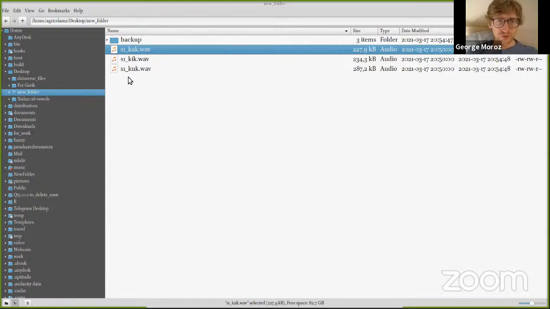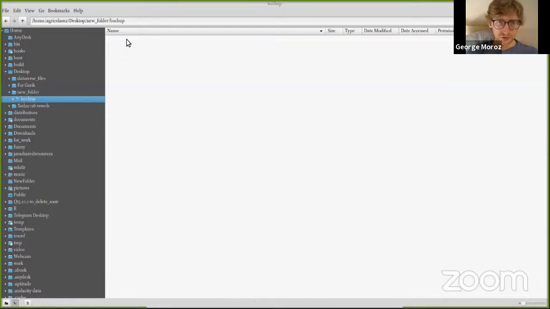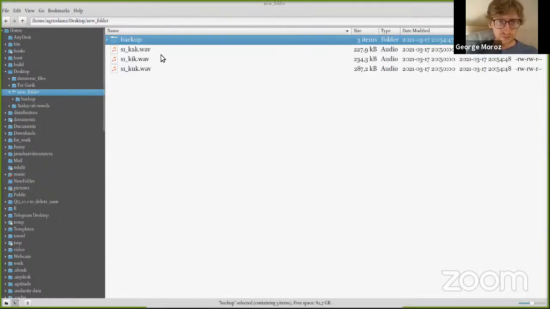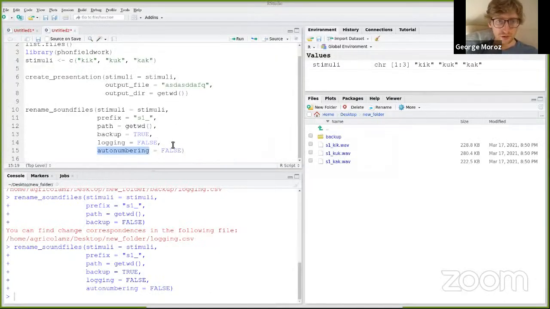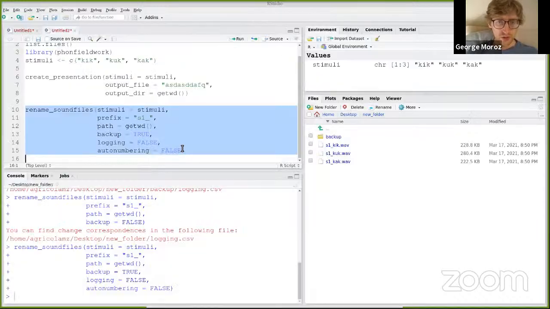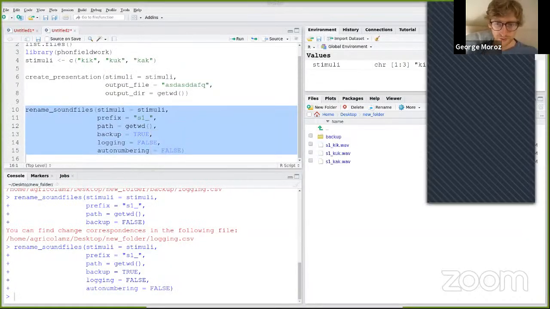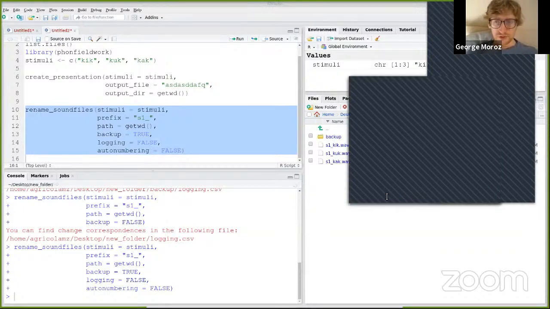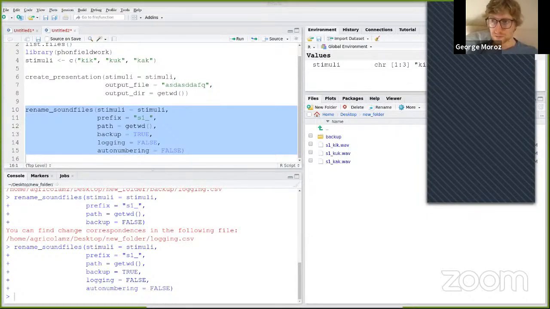There is still backup with our files. Yeah, something like this. So you can play around with the arguments of this function in order to make it whatever you like. But remember that backup is the default behavior because there are a lot of errors that could appear if you don't do backups.